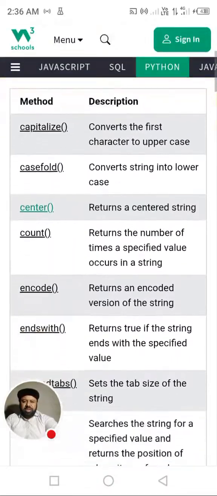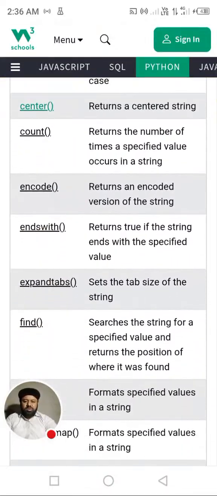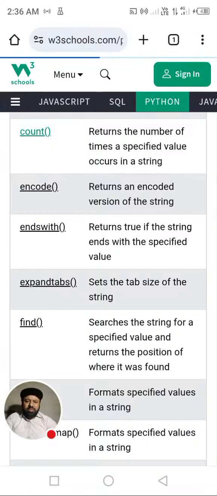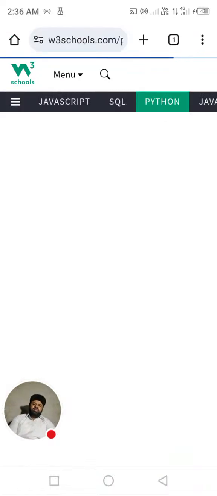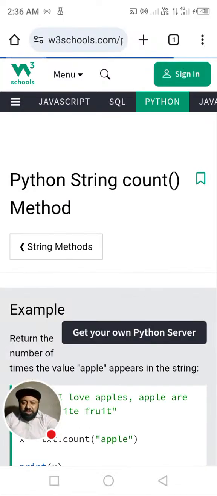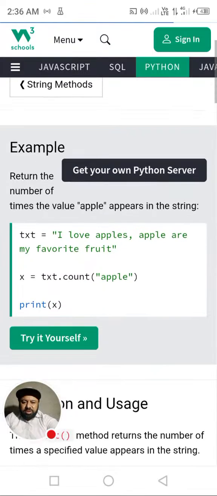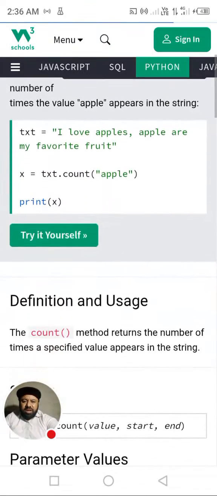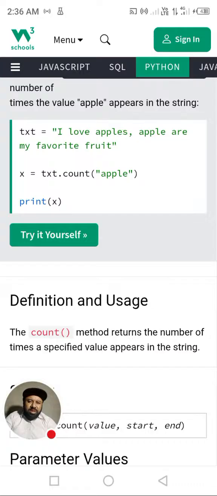We have seen capitalize, casefold and center, and now we have count, which returns the number of times a specific value occurs in a string. If we want to count some string value or characters, we can use this. Return the number of times the value apples appears in the string. Here: I love apples. Apples are my favorite food.